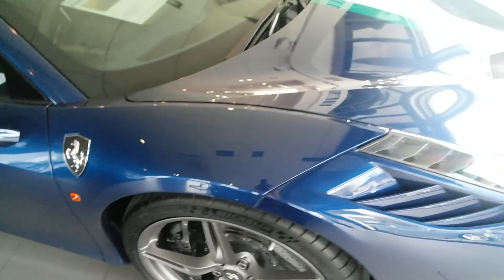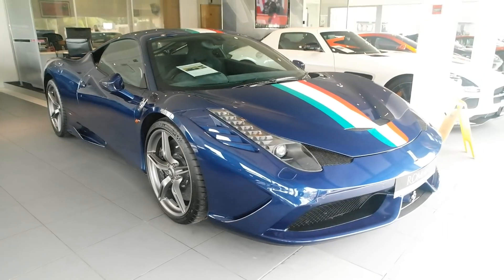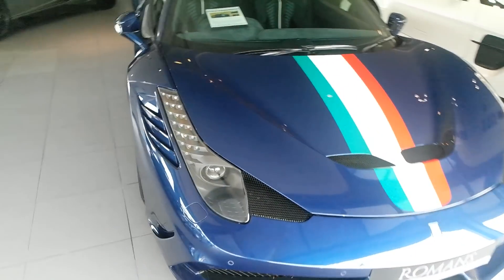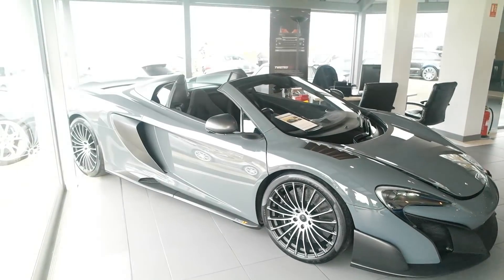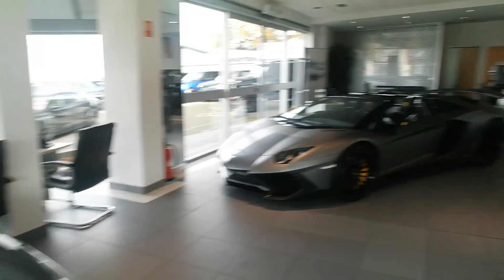I have a soft spot for them — let me know if you agree. As a whole, that has got to be one of the best Speciales I think I've seen. Looks stunning in that blue. Next to that we've also got an LT Spider and a matte grey SV Roadster. So yeah, not a bad lineup here in the Romans showroom.